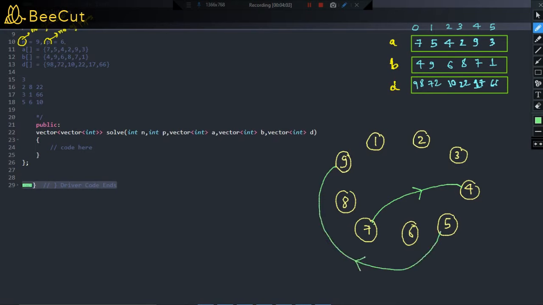The direction is from 5 to 9. 4 to 6 I have an edge. 2 to 8 I have an edge. 9 to 7 I have an edge, so from 9 to vertex 7 let us draw like this, no problem. 3 to 1 I have an edge. Got the point?